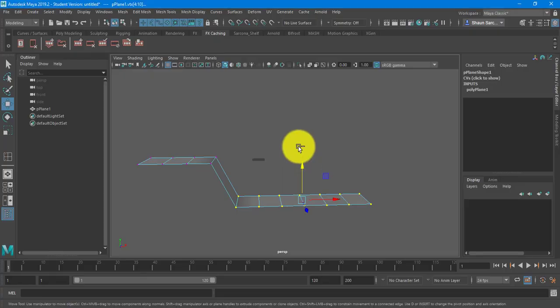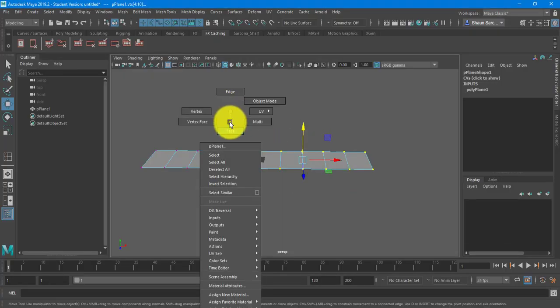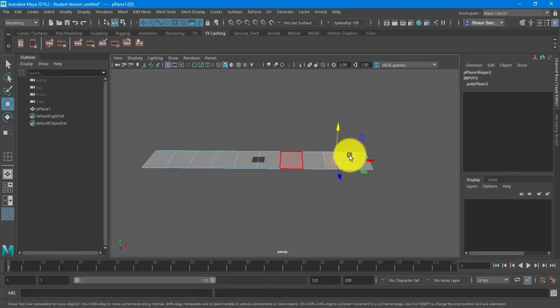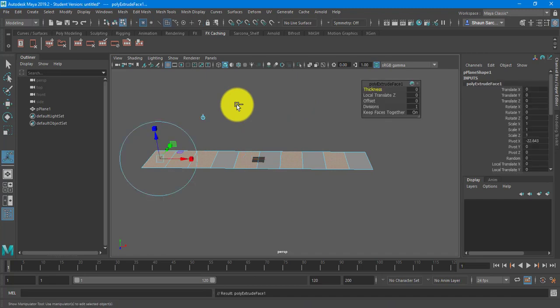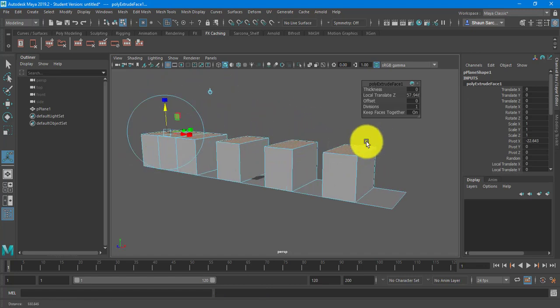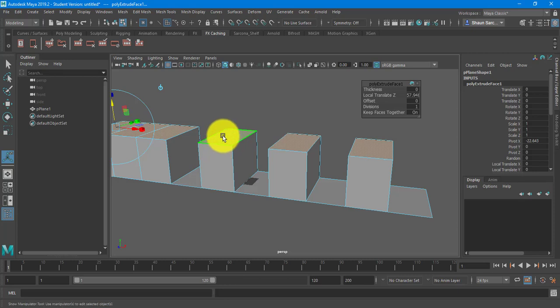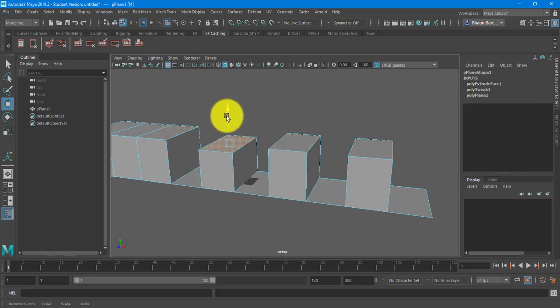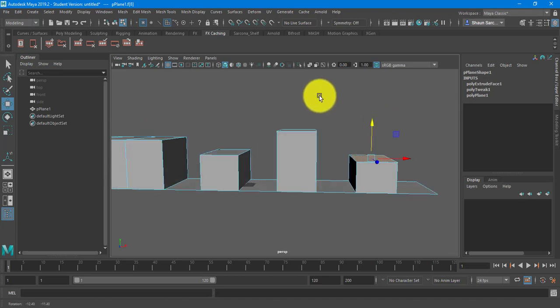Wait, sorry, I'm doing the wrong one. I'm going to grab a group of faces. This one, actually, this one, that one, and these three. And then I'm going to hit Control E, which is an extrude hotkey. Then I can just pull the blue arrow up, and now I've extruded. If I want to put these at different levels, I can just grab the face, hit the move tool, and move this to whatever level I want.